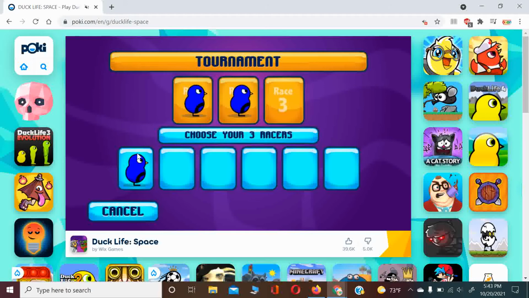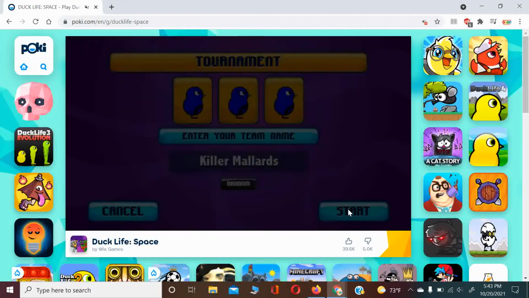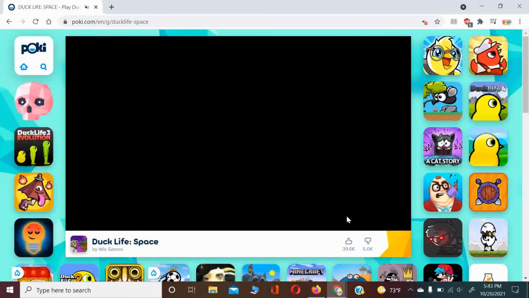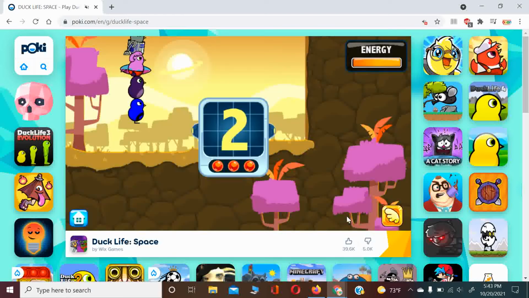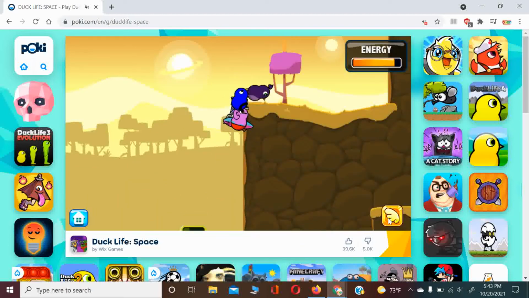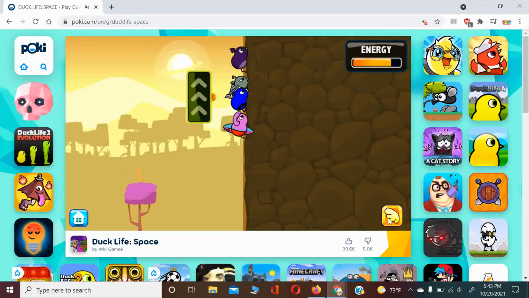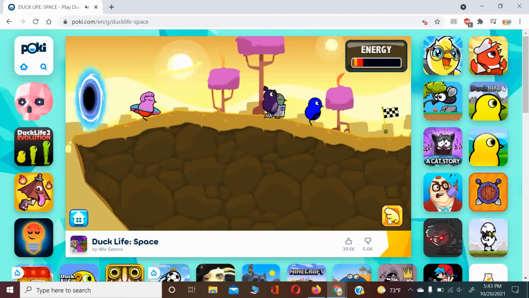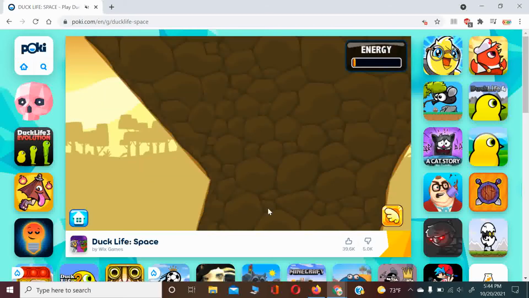And here we go. I thought we could go in the shop, but as my friend told me, only in the beginning you can go in the shop. So I opened my other account and started playing Duck Life Space, but I had never played it before on my other account. Oh, they're so good. How can I even beat them? Still, I won.